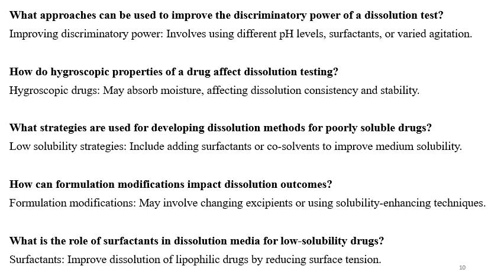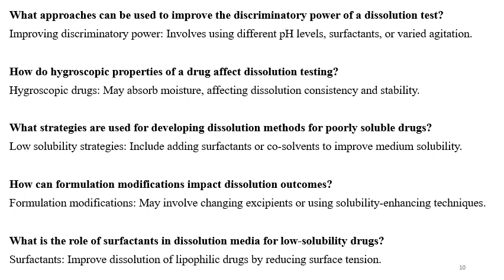How do hygroscopic properties of drugs affect dissolution testing? Hygroscopic drugs are those which absorb moisture or water from the environment, and thus these may have an effect on dissolution consistency and stability. So proper handling is required for these types of formulations. Also, light sensitive drugs are handled by using amber colored bowls.